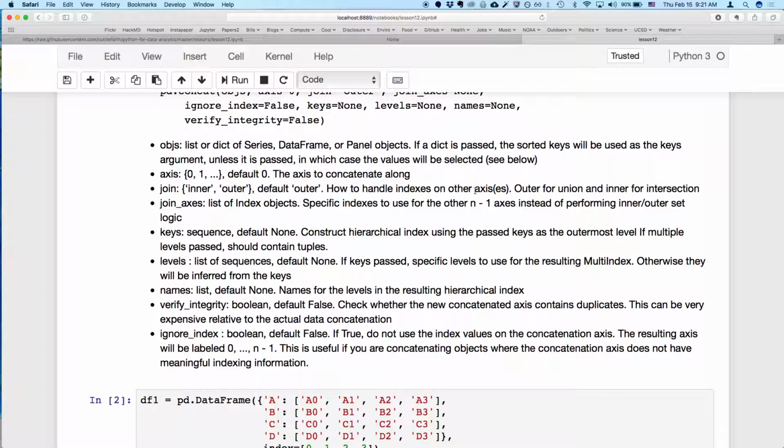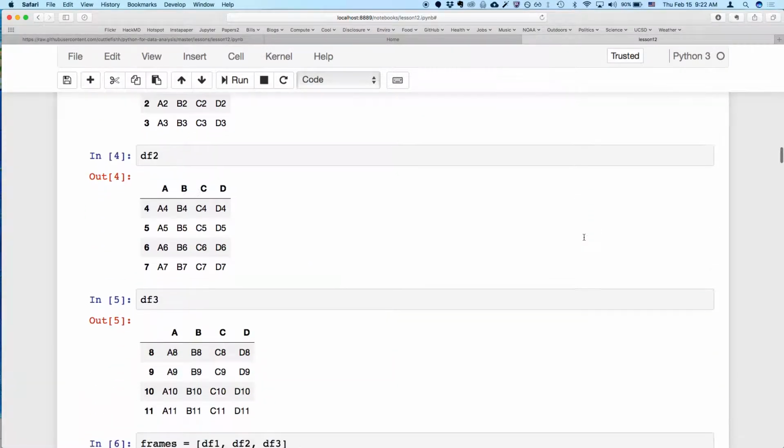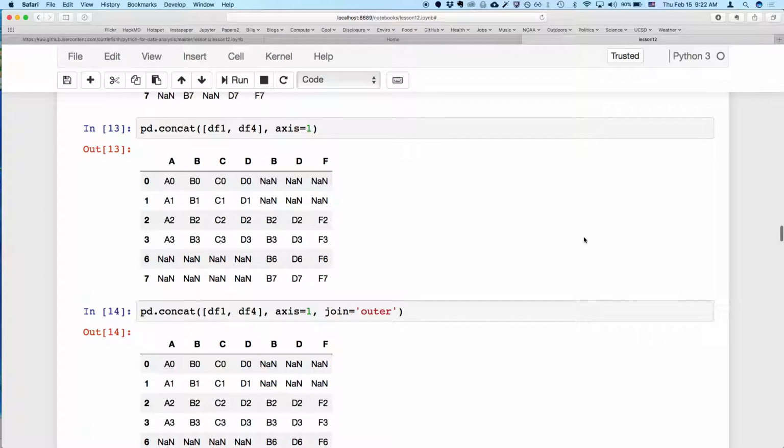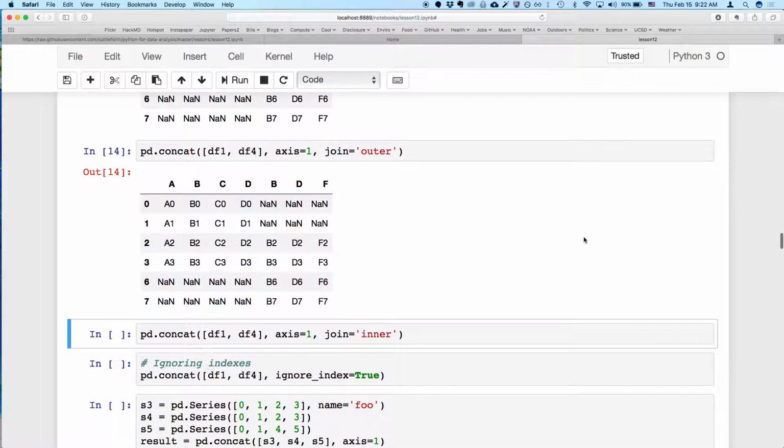The other axis meaning you specified which axis you want to concatenate along, and then you have this other axis, like say the rows, that might be repeated. So how do you want to handle those indexes? You can either get the union or the intersection. The union, the outer, is the default behavior.